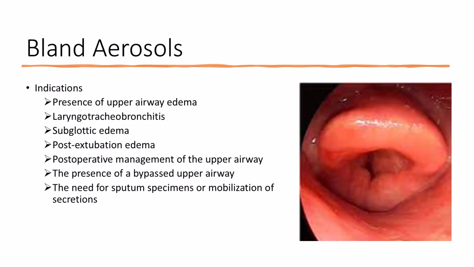Bland aerosols are primarily used to hydrate the airways, reduce mucus viscosity, and aid in secretion clearance. They can be administered with or without oxygen, and are suitable for use in hospitals, clinics, extended care facilities, and home settings. Cool bland aerosols are mainly indicated for upper airway conditions such as laryngotracheobronchitis, subglottic edema, and post-extubation edema. Heated bland aerosols are recommended for patients with bypassed upper airways to minimize humidity deficits.